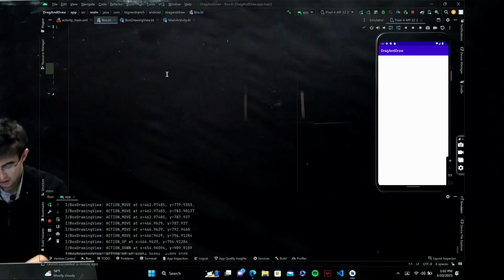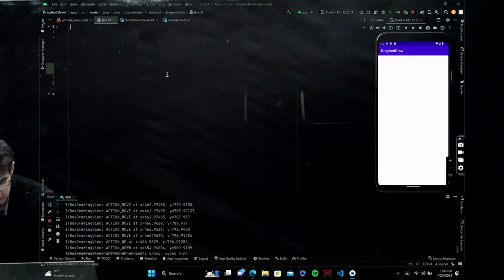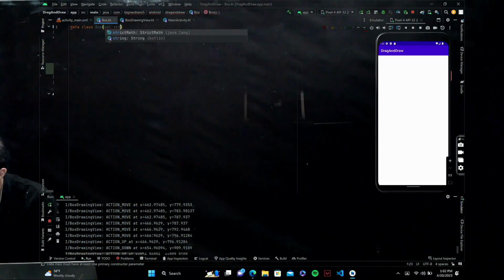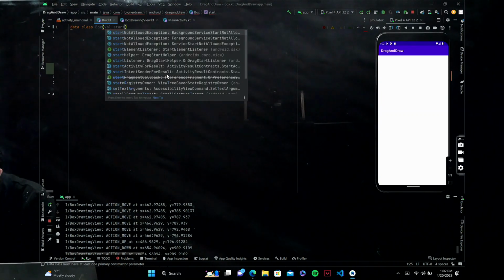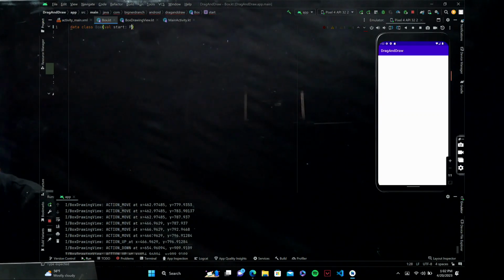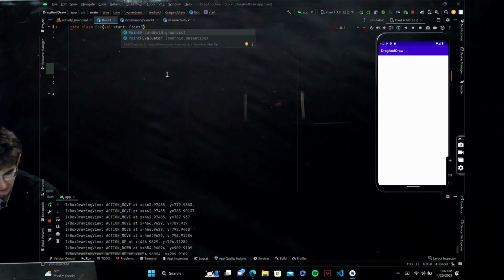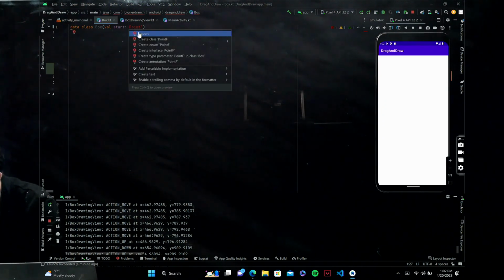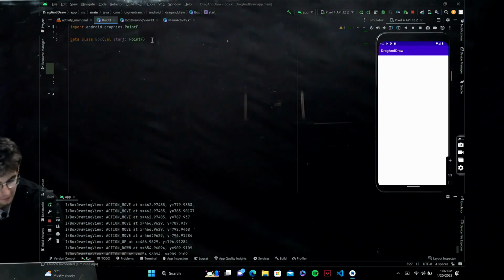So within this, I'm going to make a data class, Box, and then we're going to have a value start, which is PointF. That's the coordinate from where we start at. You're going to have to import here. Alt, enter. Yeah, just that works too.